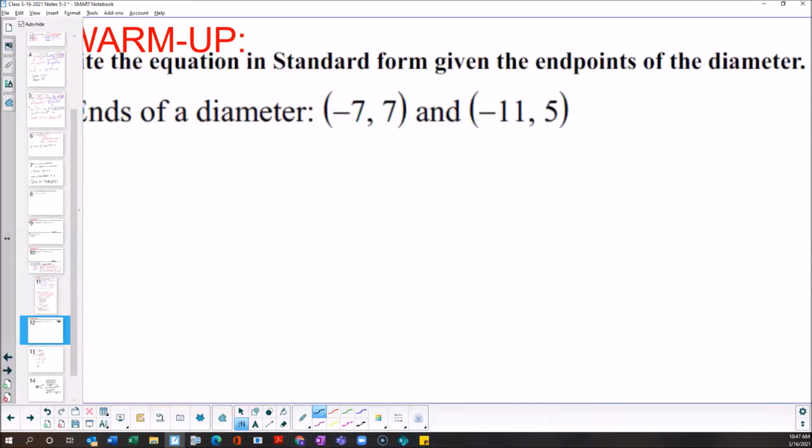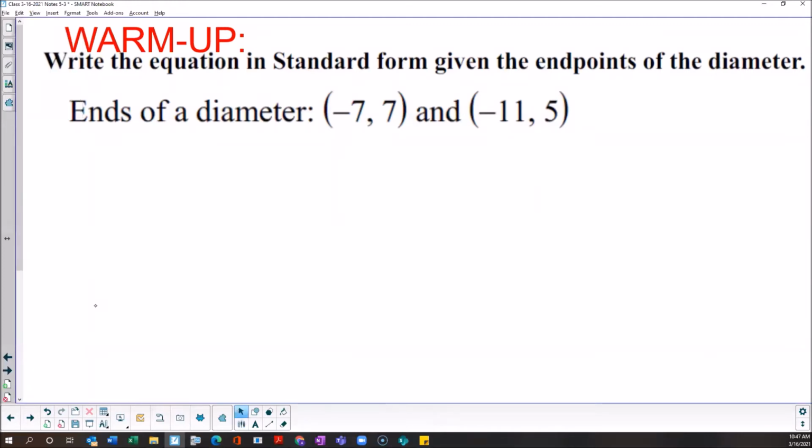Okay, so on this problem, this is just meant to be a review of what we did yesterday. And this is one of the harder problems, right? A lot of the questions I had from Delta Math last night were about writing the equation when you're given the endpoints of the diameter, especially if it doesn't fit on a graph really nicely. If it fits on a graph, it's really easy to plot the points and use that to figure out the length of your radius and your center.